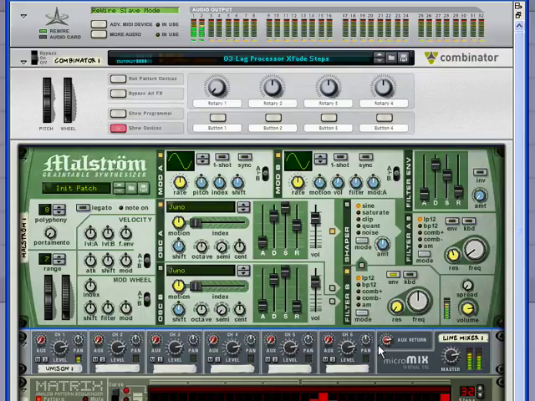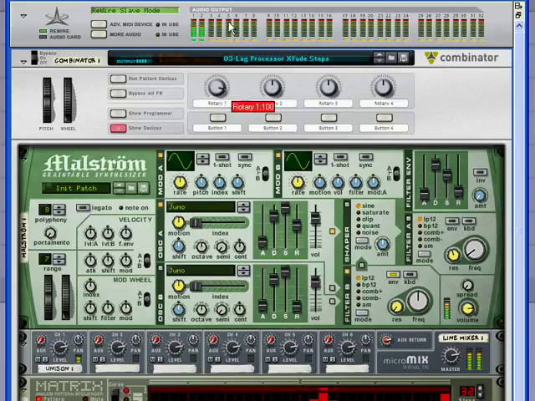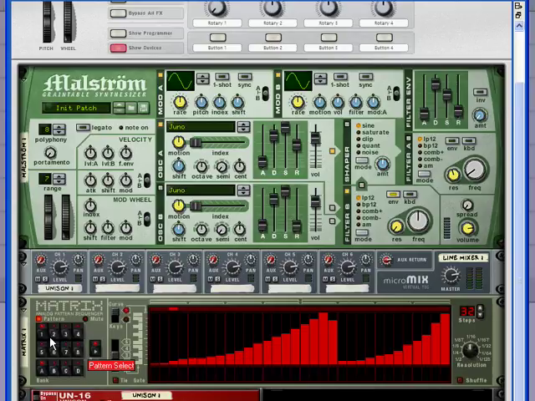That's just straight. And now we'll run our modulation sequences. Okay, of course that's stepped. Okay, let's try a different sequence here.